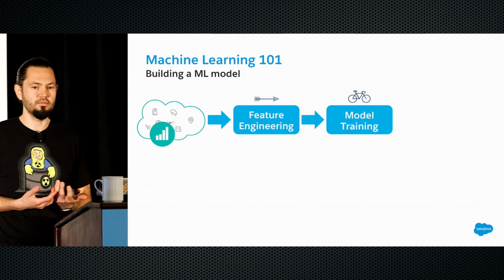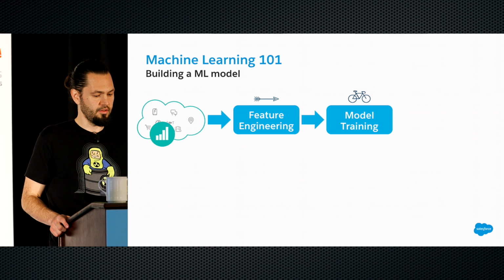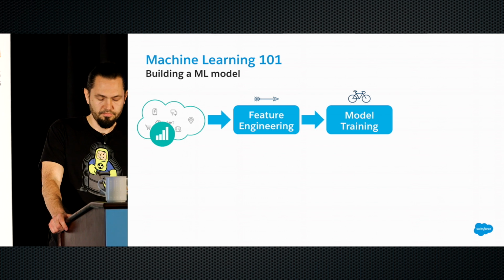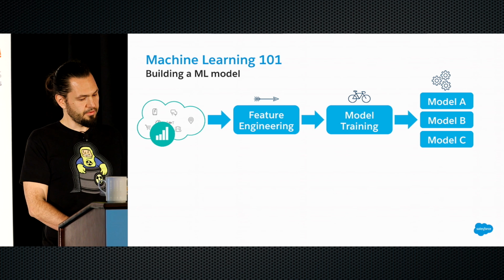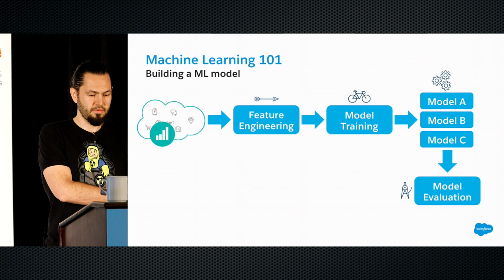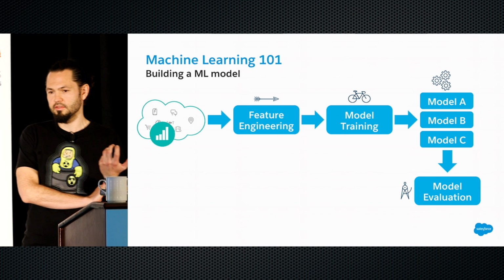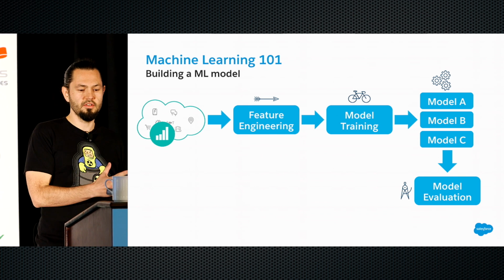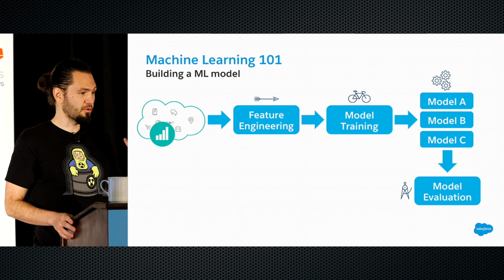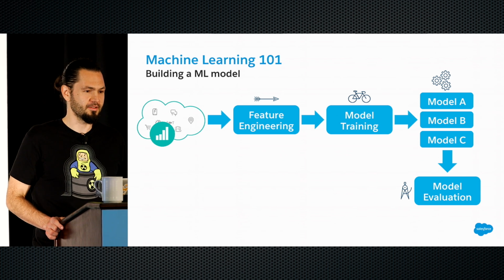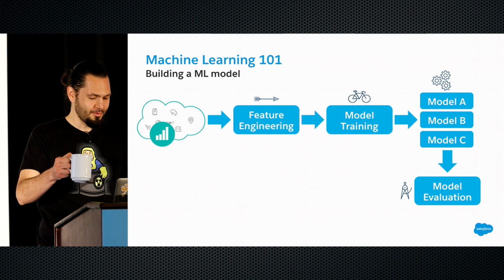Then you run the process of model training, where after you wrote some of the code that knows to recognize the correct features, you choose which mathematical model you want to run on top of it. Is it logistic regression, random forest, etc. Anything you can think of would then run on top of your data. Once you trained a few different models, which you usually do while you're experimenting, you need to define some kind of evaluation logic, which either takes some kind of golden sample data or uses the same data by using a train validation split, and uses this data to verify that your algorithm actually performs correctly on the data, doesn't produce some nonsense predictions, and that the predictions are at least as good as you expect them to be.